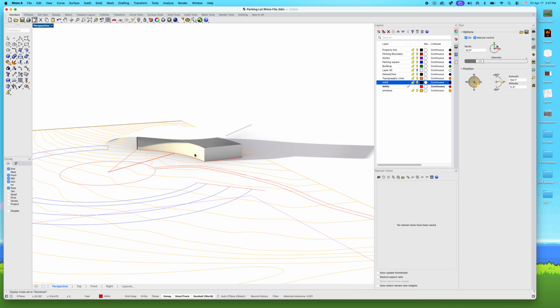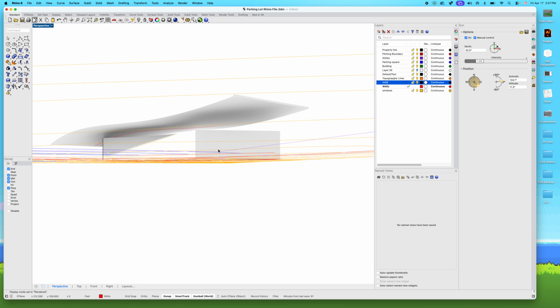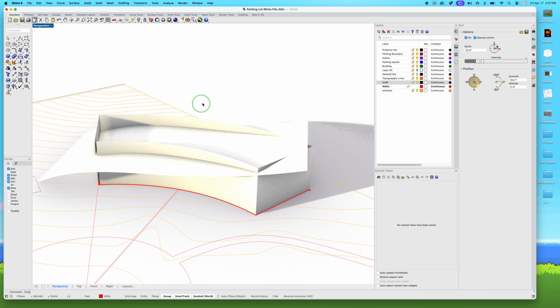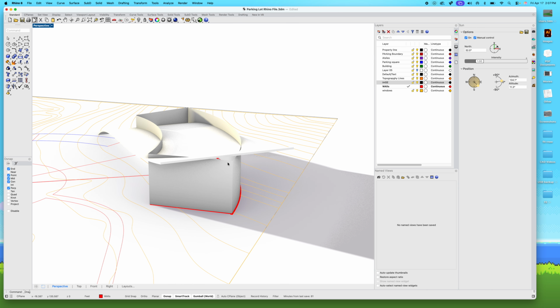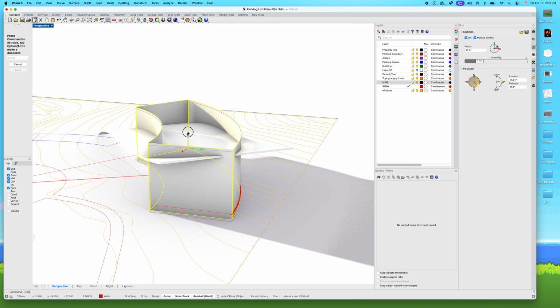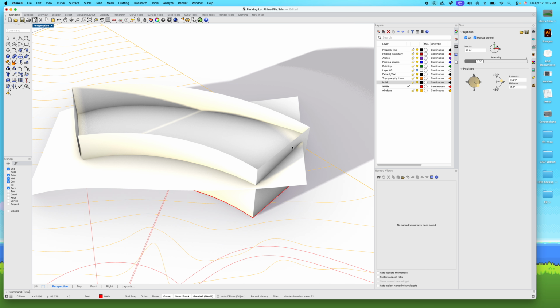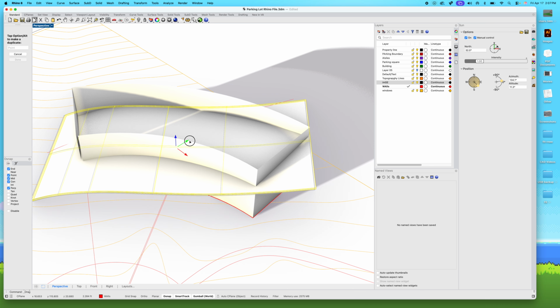The next thing I could do, especially if I wanted to turn that into the rest of the building, is take this piece and elongate it. Boop. And I could trim it right off, as long as it's all the way through. So let's make it all the way through. Yeah, need it to be a little bit over here, a little bit over there.